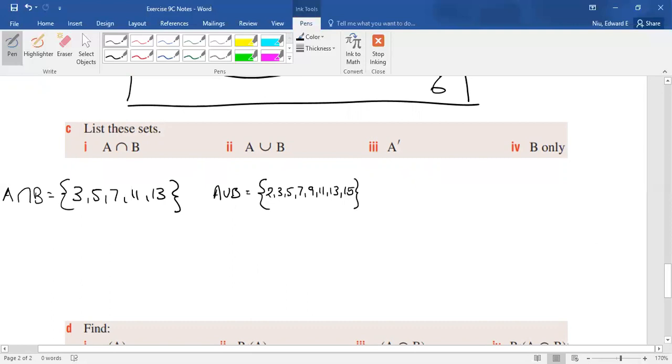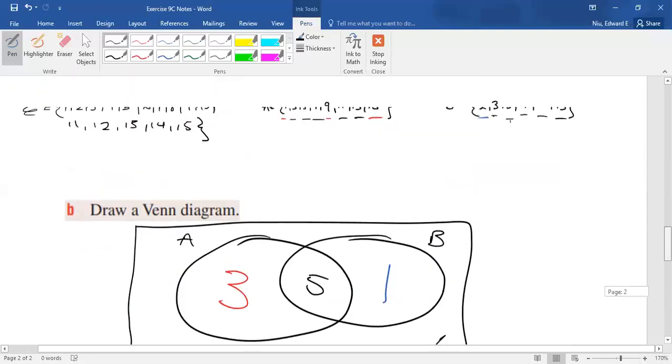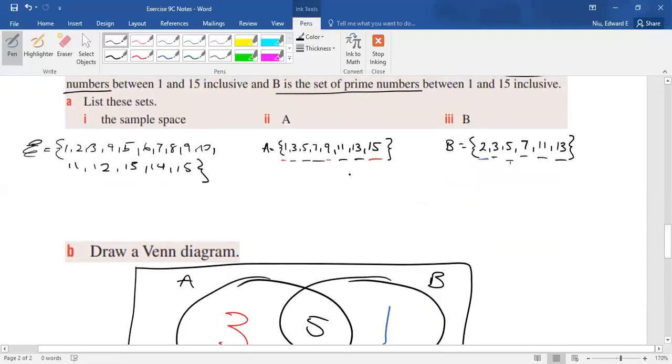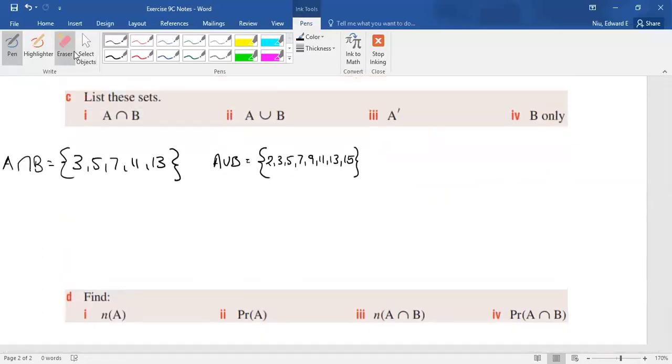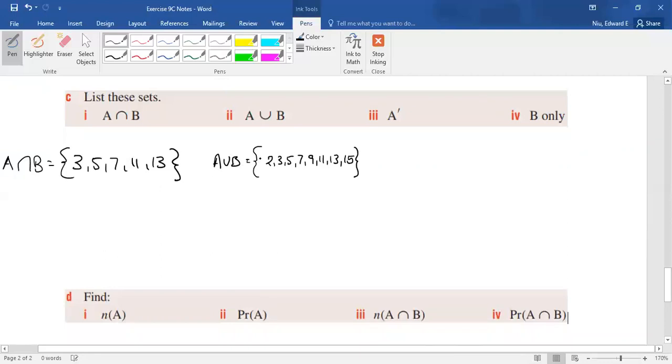Did I miss a number? I forgot about the 1. So there was a 1 as well. Let's erase that. We can say there's 1, 2, 3. There we go. There's 9 numbers there. Hopefully that's making sense so far.